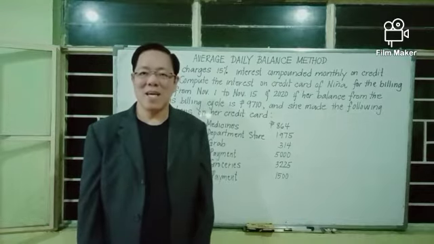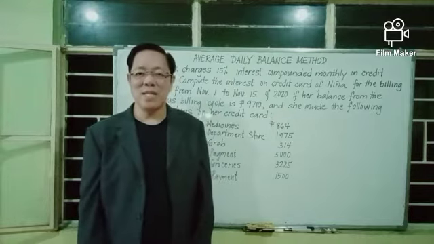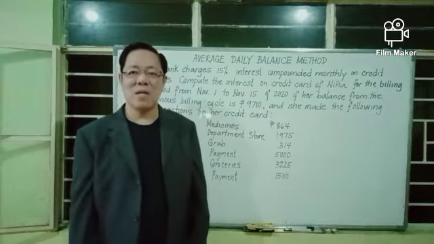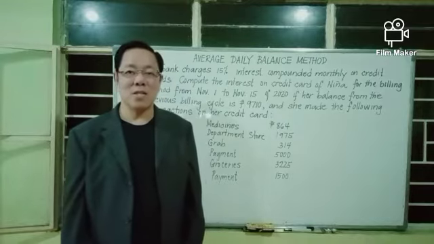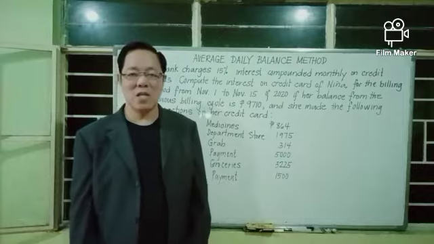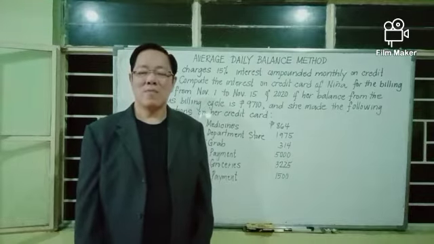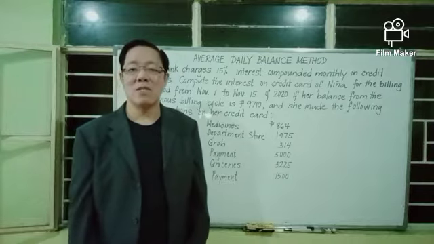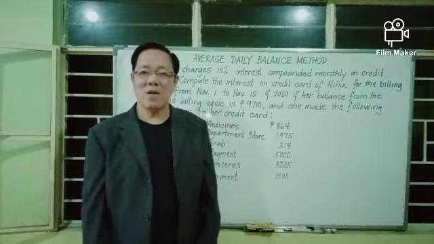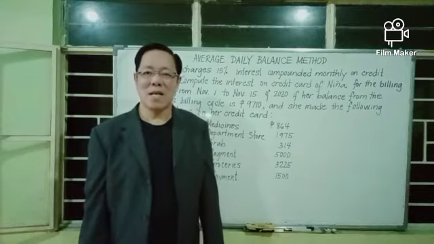So actually, the table that we would prepare would consist of 5 columns. The first column is for the day. The second column is for the balance at the beginning of each day. The third column would be the charges on her credit card if she uses her credit card to make payments. The fourth column would be the payment to the bank she makes to reduce her balance. And the last column would be the current balance on her credit card at the end of each day.